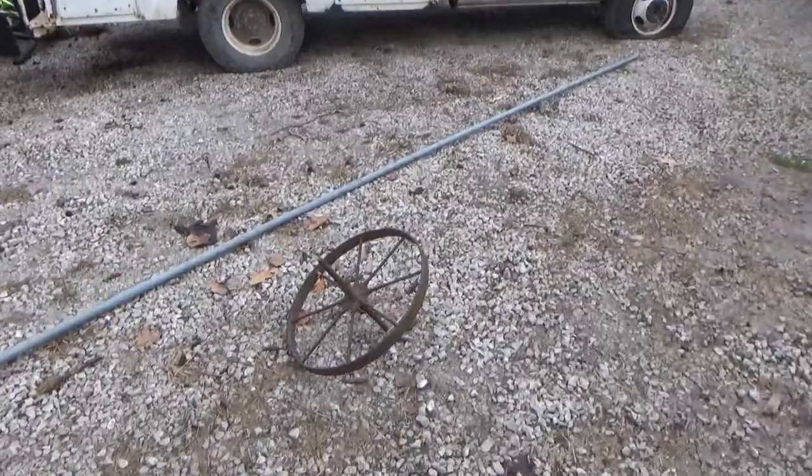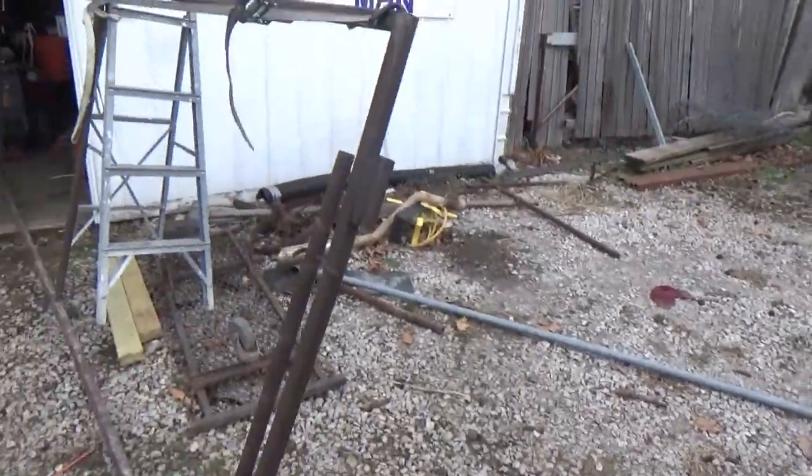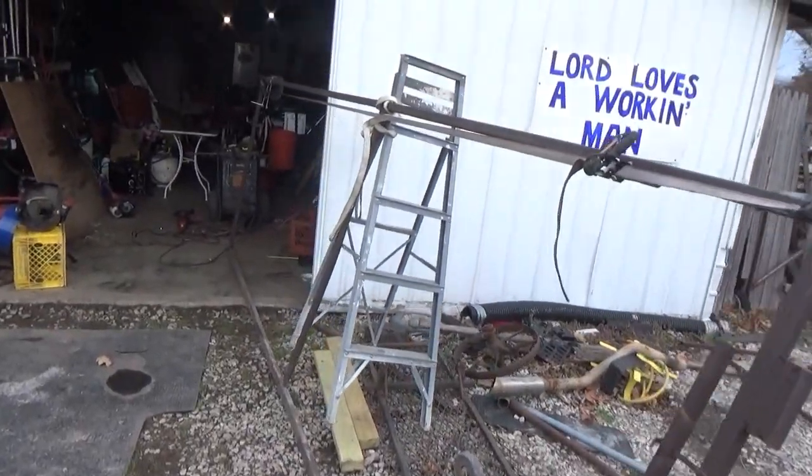I got to put this wheel on there somehow. That's going to be my wheel for this gate. It's a bigger wheel, a little heavier, to hold this big old gate up.